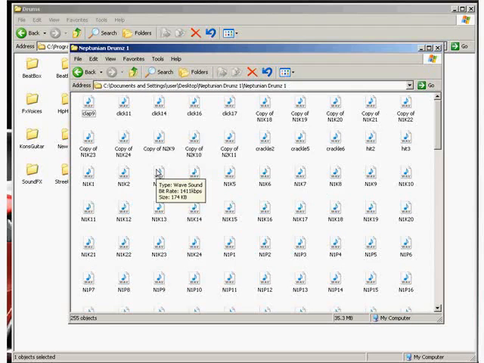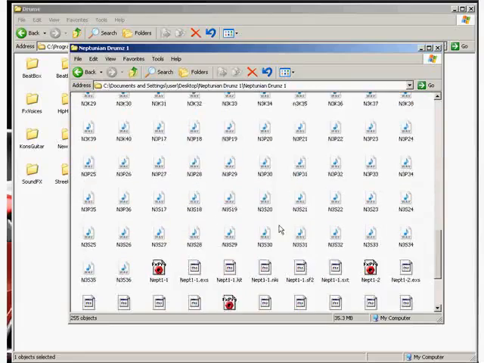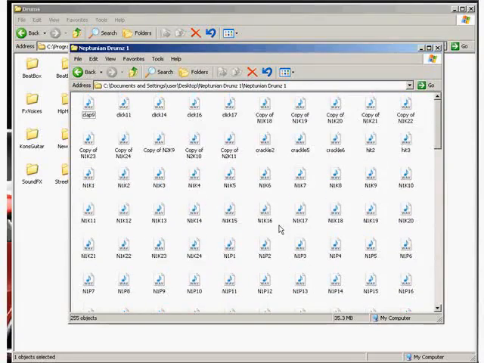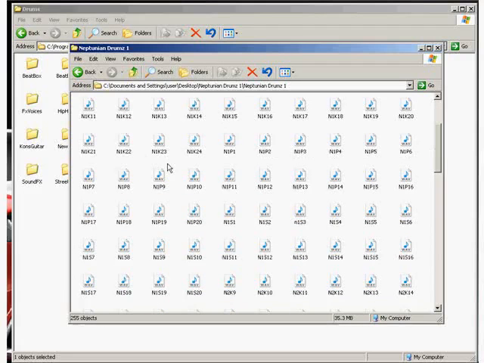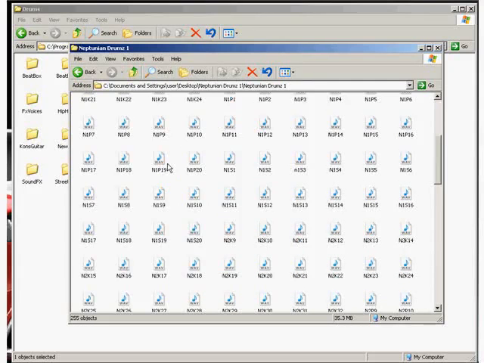Okay, and here's a whole bunch of drums. I grabbed these from modernbeats.com, which is a really nice place to go if you need more sounds. And for any DAW, they all come as 44.1 stereo WAV files.